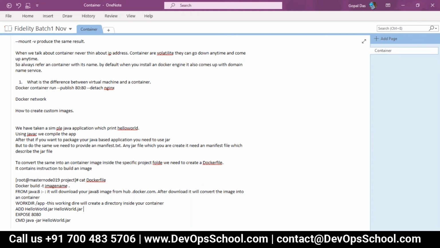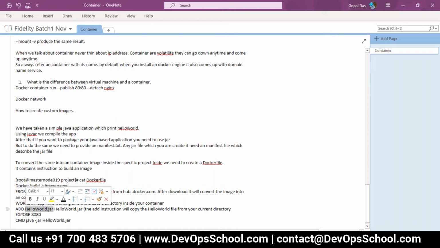Then the ADD instruction will copy the hello world.jar file from your current directory. This hello world.jar is the source.